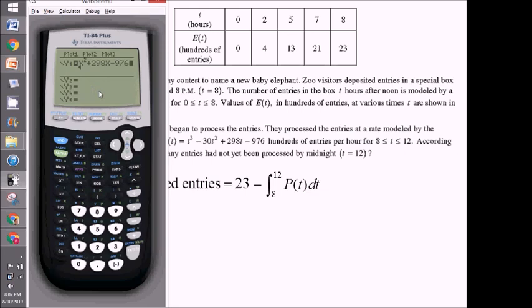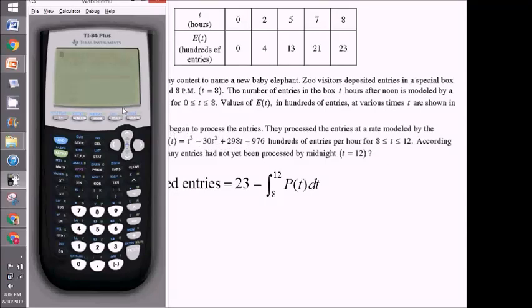Now, the very first thing I'm going to do on my calculator is going to be to put this p function here in my y equals. Because this is only part C of the problem, there's a pretty good chance I'm going to have to use this again in part D. And anyway, I don't feel like writing this out every time I use it. Just writing y1 would be a lot nicer.